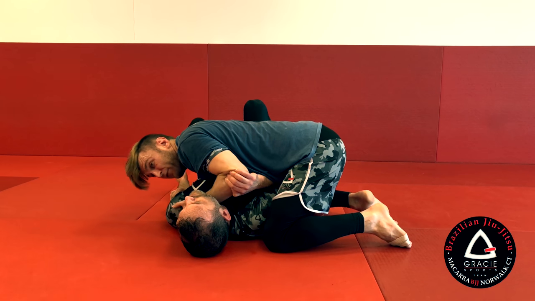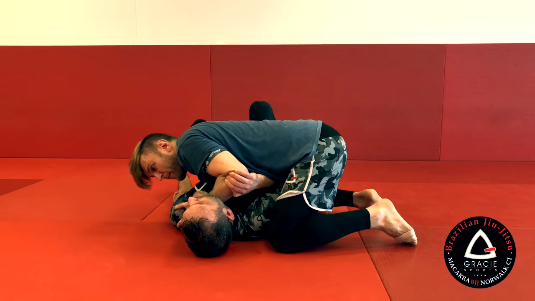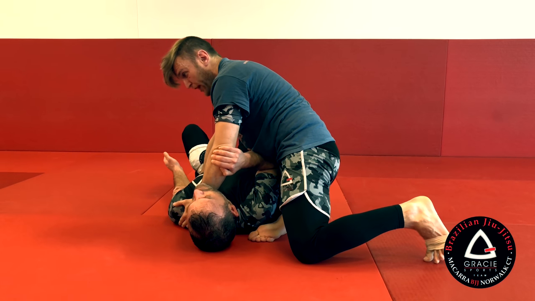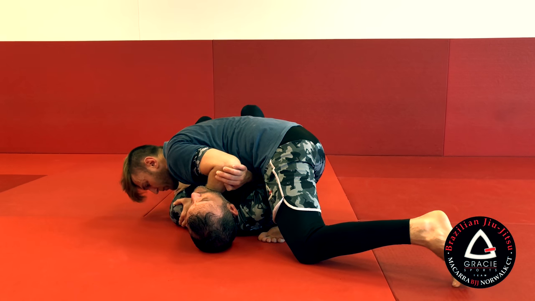So when I feel him defending that choke, making it difficult for me, my right leg's gonna slide underneath his arm. Right? I'm gonna have to bring my hips up so you can see, but you're not gonna bring your hips up. Your weight is kinda gonna be a little bit forward like this.